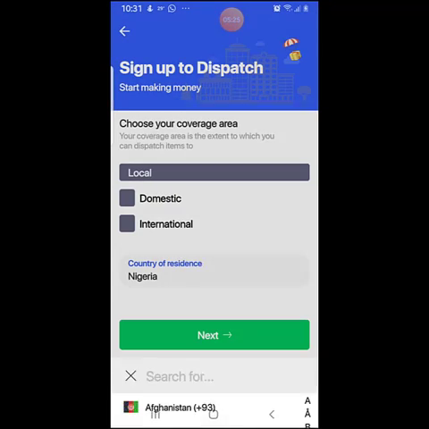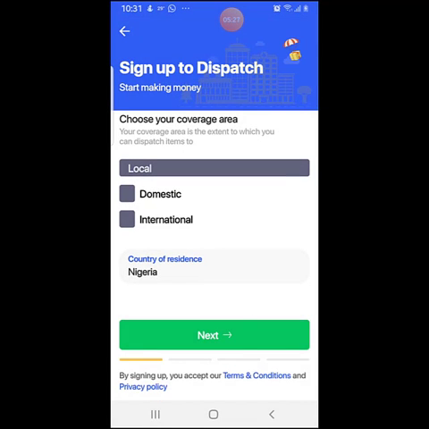You choose your residence. Here, Nigeria. You need to choose your residence very carefully. Your residence is the place where you are permitted to work and you live there.